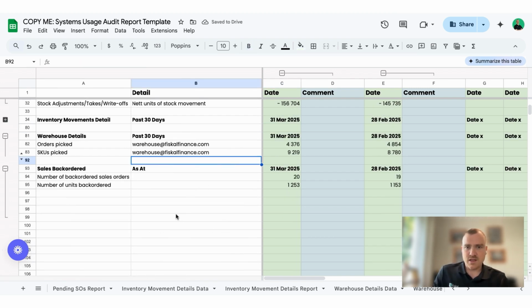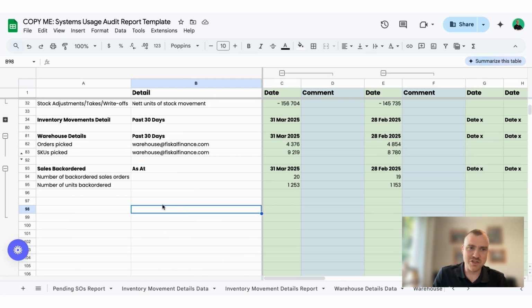Now, two other things that are always good to look at are the number of orders picked and the number of SKUs picked, and this would be per user. So we've got one user, but if you use the WMS, you can obviously have multiple users, and you can track it per user to see their efficiency and if there are any drops in that. So a very important one to look at if you're managing your own warehouse. This won't necessarily show if you use third-party warehousing or don't use the WMS app.